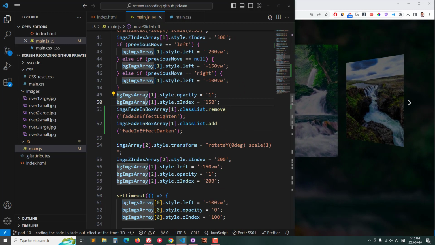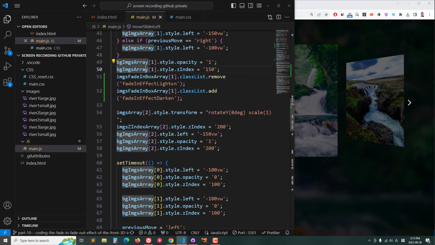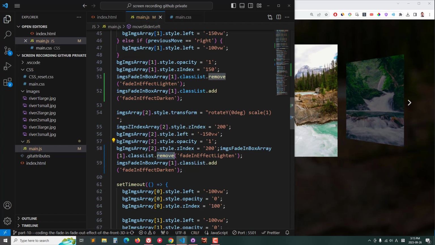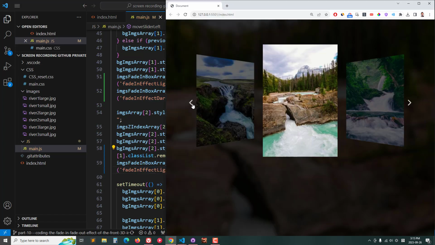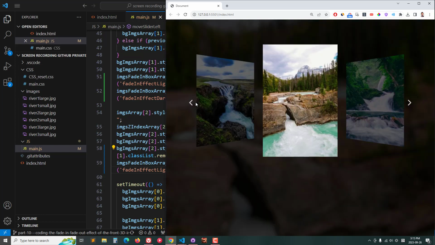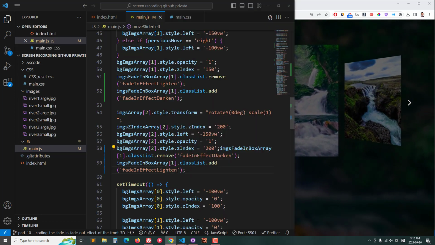Now we have to lighten the image number 2, so let's copy and paste this down here. And we have to remove the darken, and we want to add in the lighten. And if we do that, go back. Why is it not working? I think I had an error somewhere.